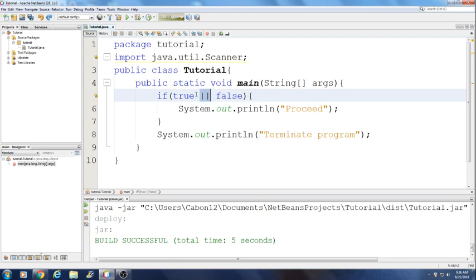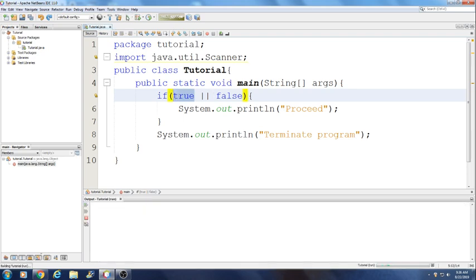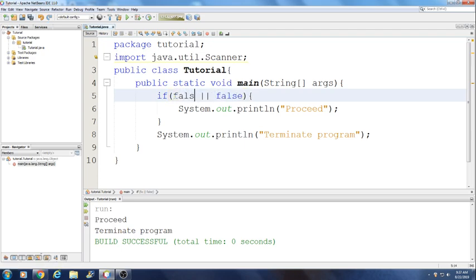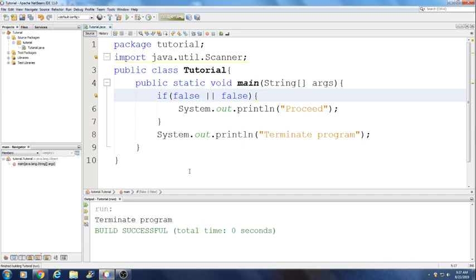All right, so let's talk about this. With the OR operator, on the left side is going to be a boolean expression, and on the right side is going to be a boolean expression. In this case, we're just using true and false, pure and simple. If at least one is true, the entire expression will evaluate to true. Since the left side is true in this example, the entire expression, everything I have highlighted, evaluates to true. Now, if I make them both false, it will evaluate to false, and let's go ahead and run this. And of course, it skips this block because it evaluates to false. And if I make them both true, it'll still evaluate to true.